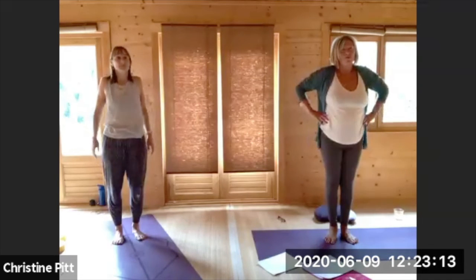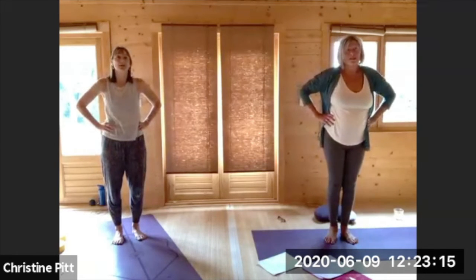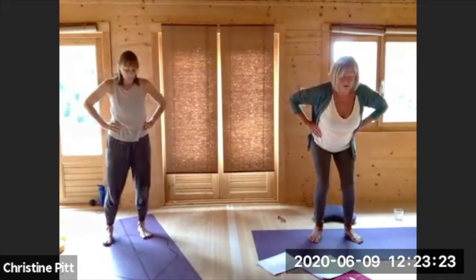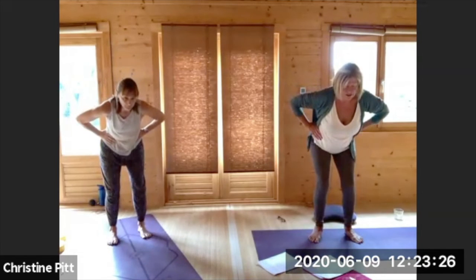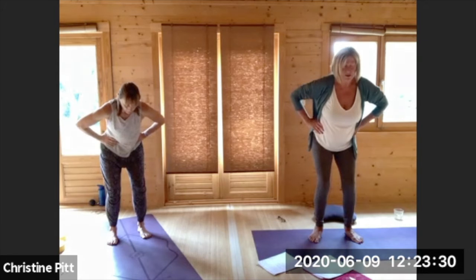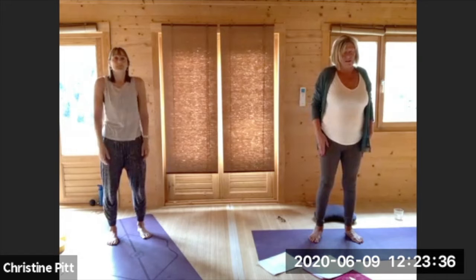Place your hands as you lift and roll your shoulders on your waist, so you're opening your lung meridians, your lung space here. Step your feet out a little bit, and just gently bend your knees. Your bottom goes away from you, so you're activating your core here. Press your feet into the ground as you come up. And lower your hands. Lift and roll your shoulders again.